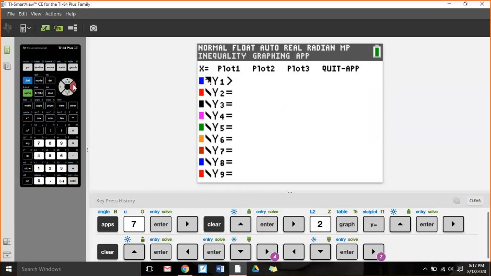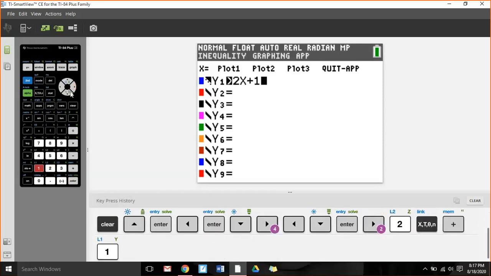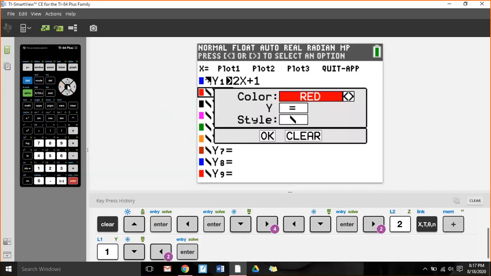So let's say I want to graph 2x plus 1. Notice my key press history is still down here at the bottom, and I'm going to graph this in blue. I go down to the next one. I want to graph a less than.